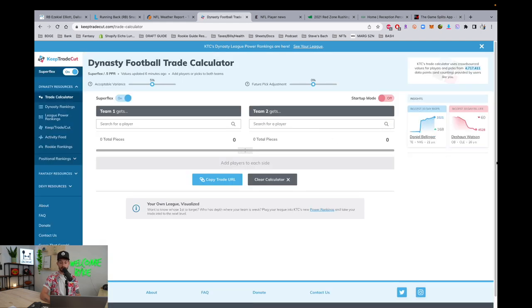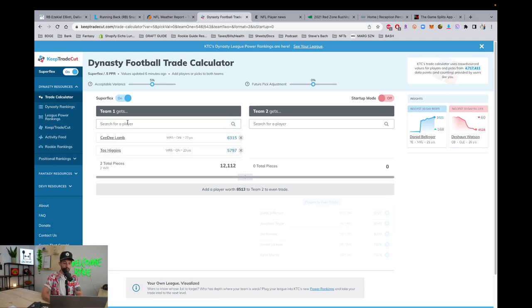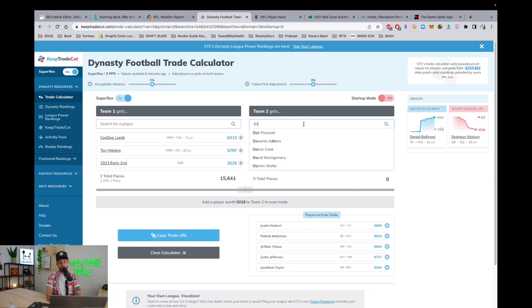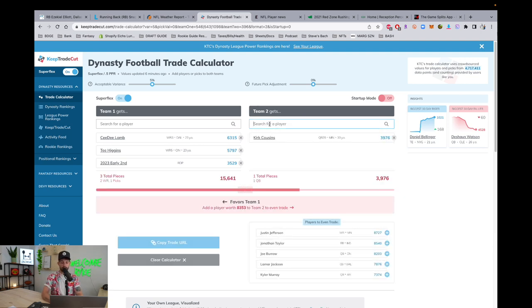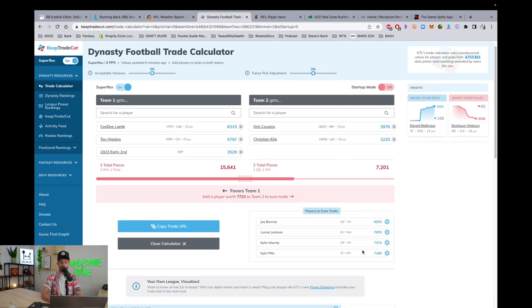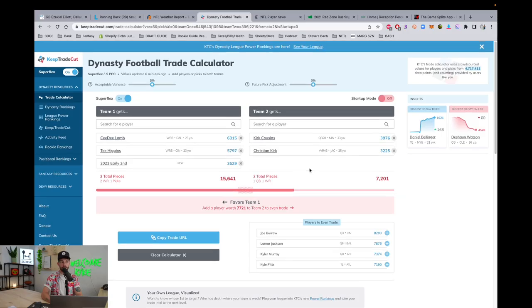And they have things like biggest risers, biggest fallers. Obviously you see Deshaun Watson going off, and it's cool because it's got a free trade calculator on here. So if you're playing a dynasty, someone offers you something. I hate trade calculators, I really do, but it's a good baseline to understand what you need to be doing. Let's say CeeDee Lamb, T. Higgins, and a 2023 early second, right? And in return, you're getting back Kirk Cousins and let's say Christian Kirk. Obviously, you're taking an L if you're making that side, but it also tells you players to throw in to even out the trade. So it gives you a clear picture of how dynasty should work.